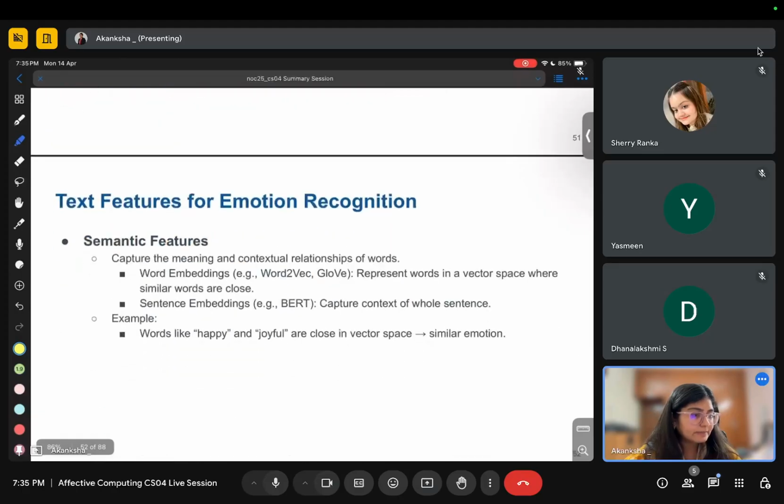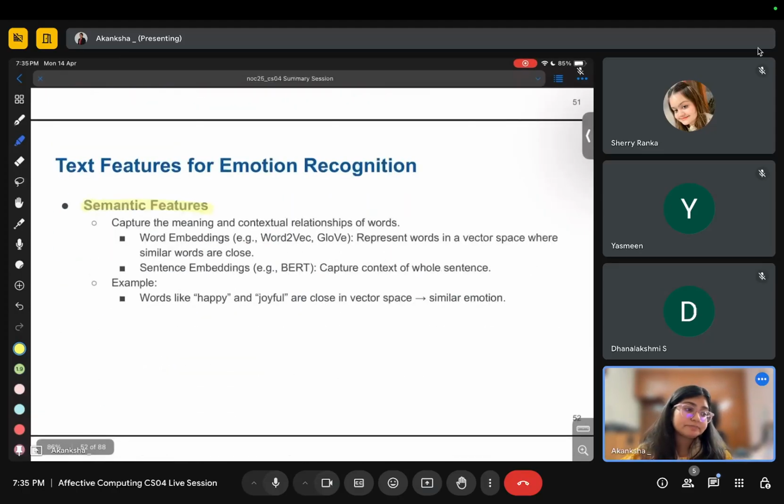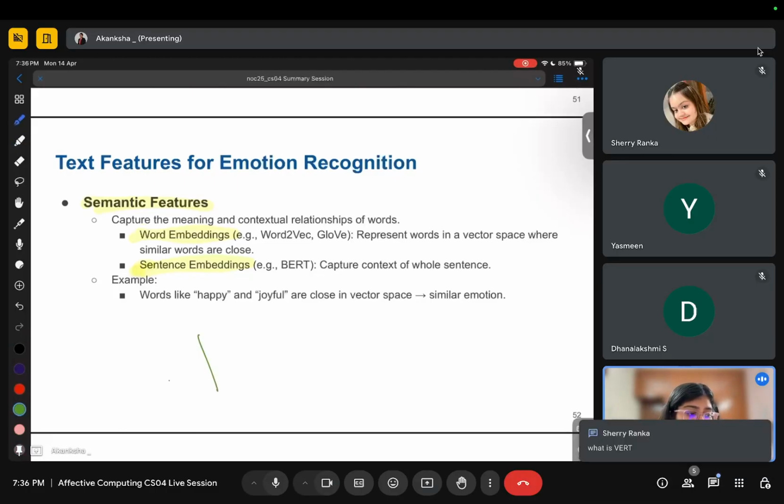And then semantic features, which capture the meaning. So for meaning we have word embedding, sentence embedding. Now they have transformer-based models, which are BERT, or ChatGPT is also based on the same. So encoders are there, and then we also want to represent using some vectors. So let's say it is a certain-dimensional model, BERT. I forgot the full form, but it is a transformer-based model.